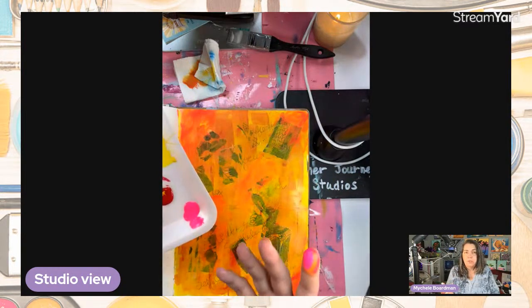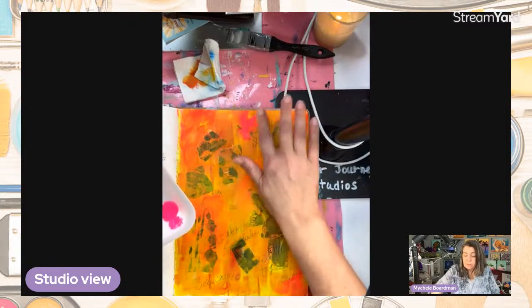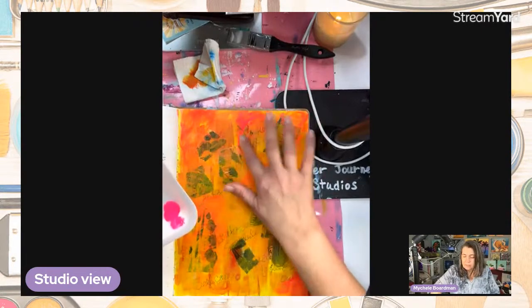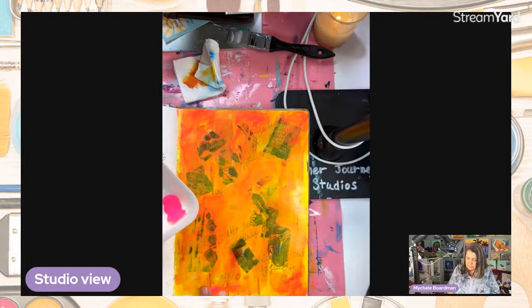Some of them, you don't want to have contact with your hands. Some of them, it doesn't matter. This one I know doesn't. It's a craft paint, it's non-toxic, so I'm comfortable doing that. But always be aware of the materials you're using.